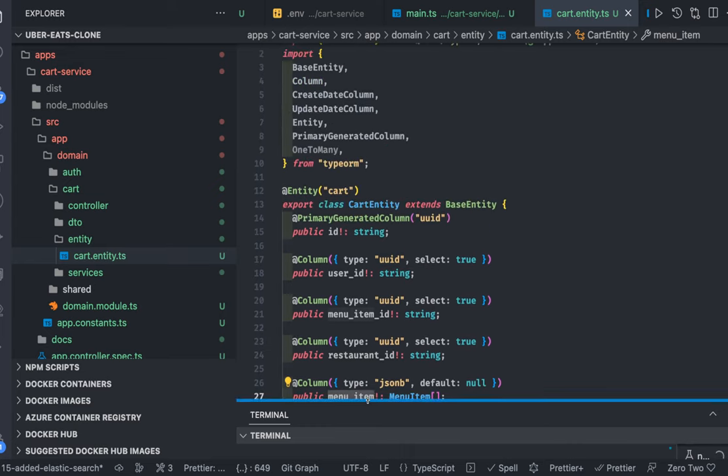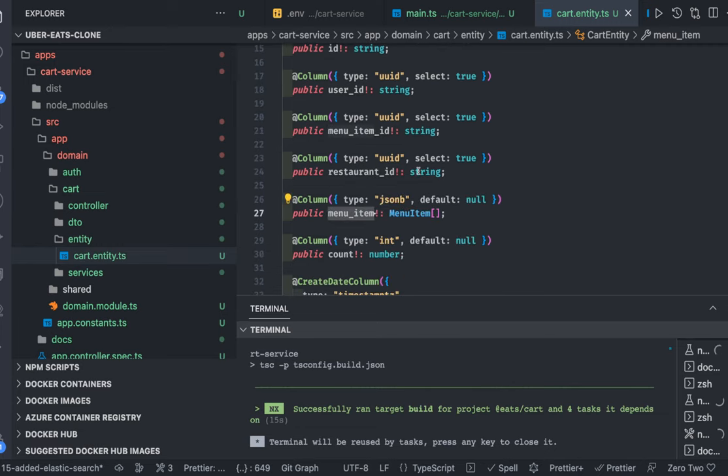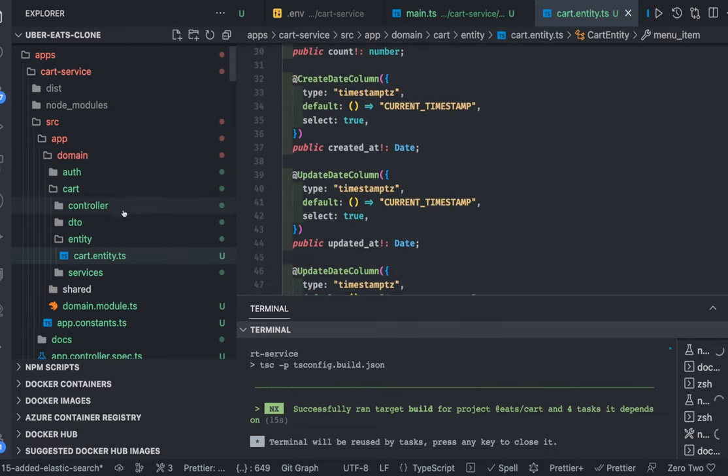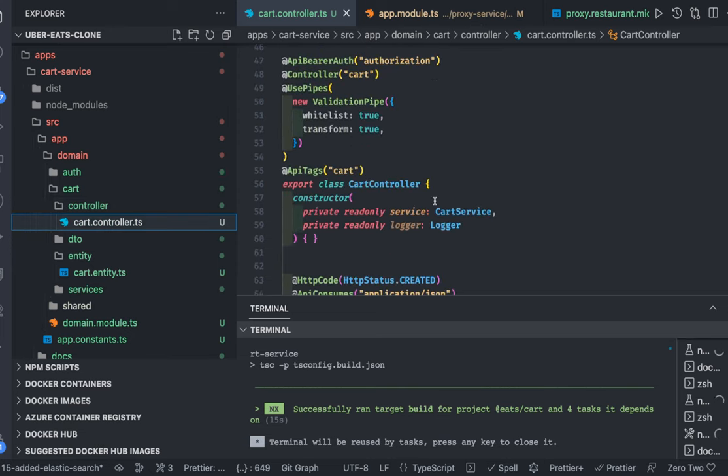This is our entity. So when you start this application, we already have a database connection. It should be able to create this cart entity, and create it, update it, and delete it. Controller, so this is what we will consume. You are a logged in user, you are adding the items to the cart. This is the constraint we are putting, that you can add items to the cart only if you are logged in, because we need to maintain the user session. Otherwise, what happens if you're adding things when you're not logged in? Then only the front end is managing it.